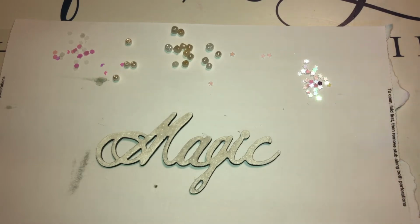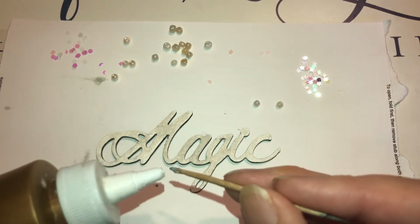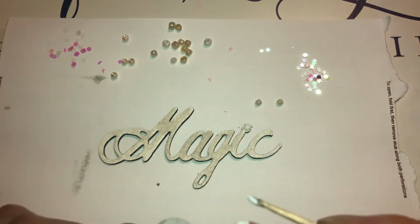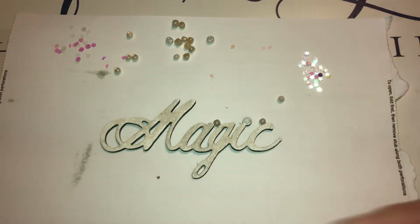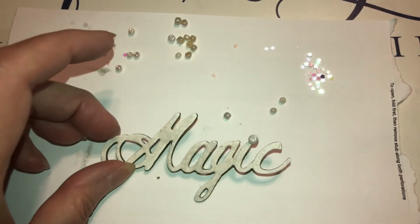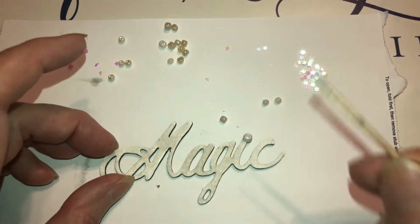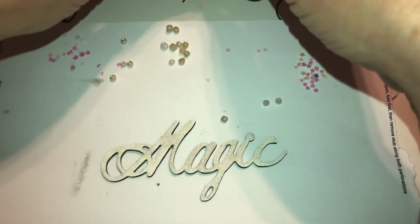And I just wanna add that one big bead, hopefully it looks right to the eye. Don't know how much glue I'm gonna need, and of course they're all rolling towards me. I'm gonna stick that right there in the eye. Hopefully that looks right. Or is it too big? Oh no. Yeah, that one's too wide. There's another one. I think it's flatter. I'm gonna stick that over there so don't glue to the paper.